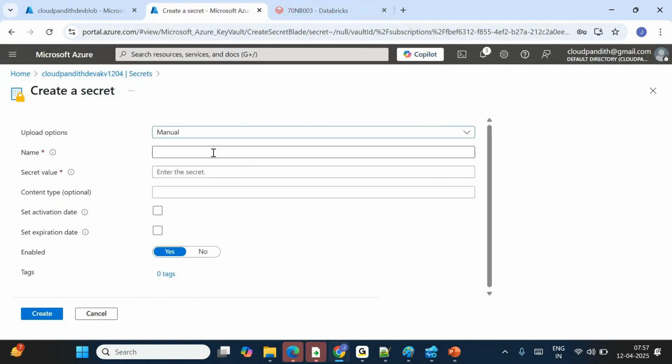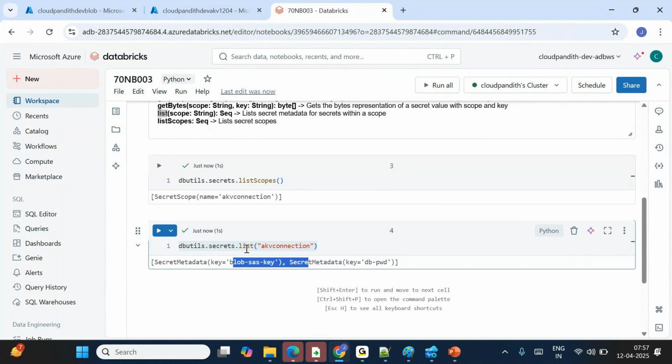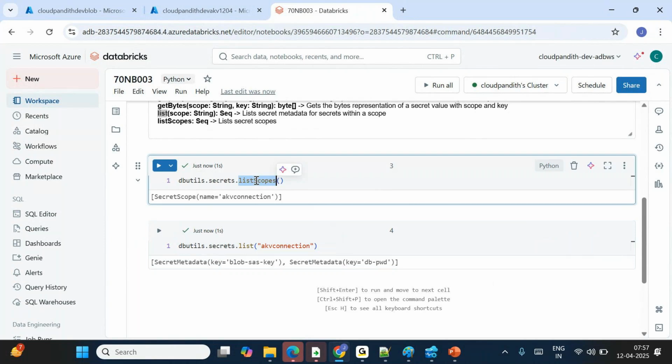It is not a real password. Once you create this secret, if you now ask list, it will give you 2. That's how all the secrets that you stored you can list down using this connection. If you forget the connection, you can use list scopes to get it.